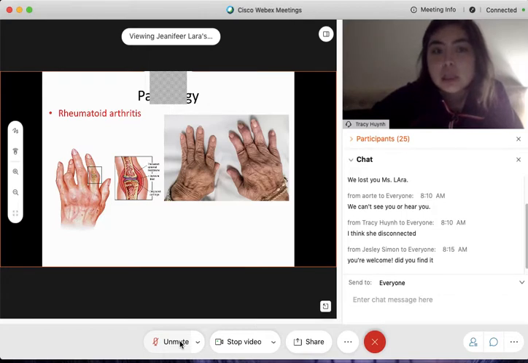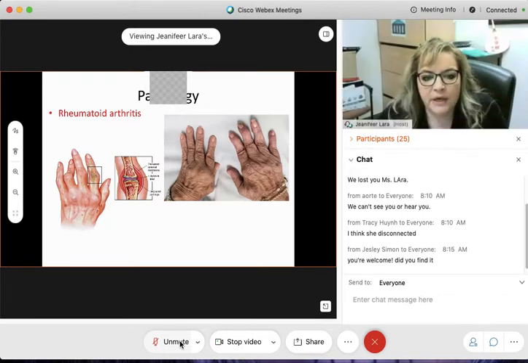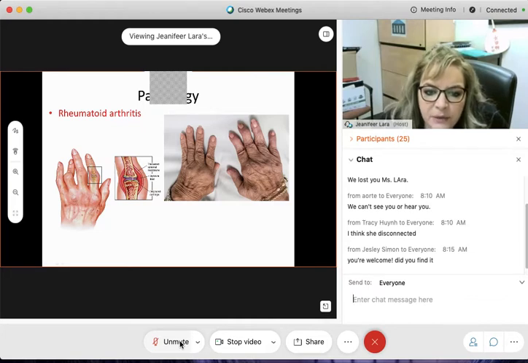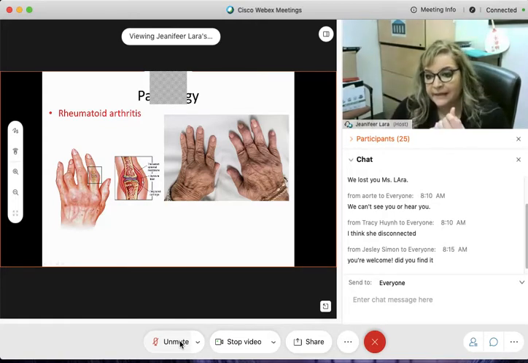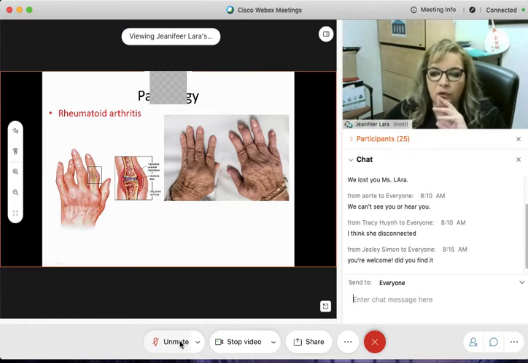Very good. Thank you, Tracy. And so what we're looking at here is a depiction where you can start to see the swelling. It is a systemic disease where it starts to affect the entire system, but it's very obvious in the hands. So what happens, the swelling starts, and then the eroding of the actual joint, it starts to lose its stability. And you'll see this by the enlargements of joints.